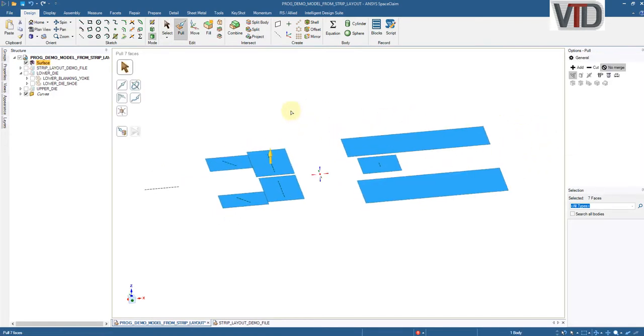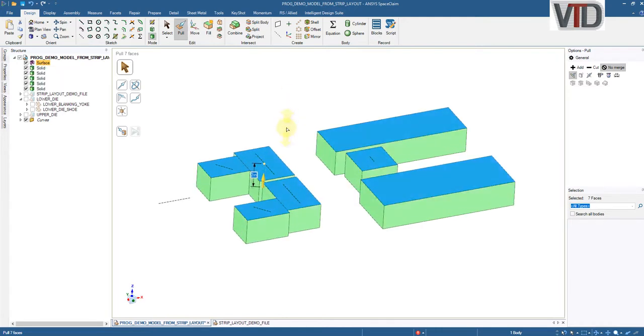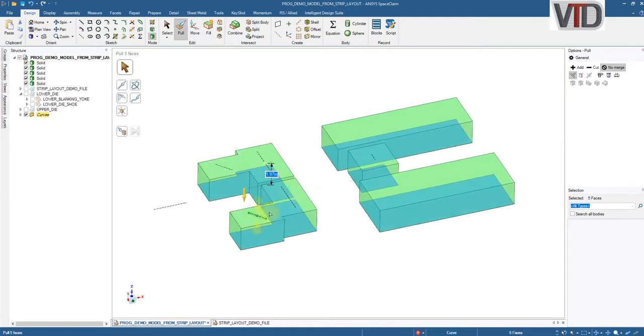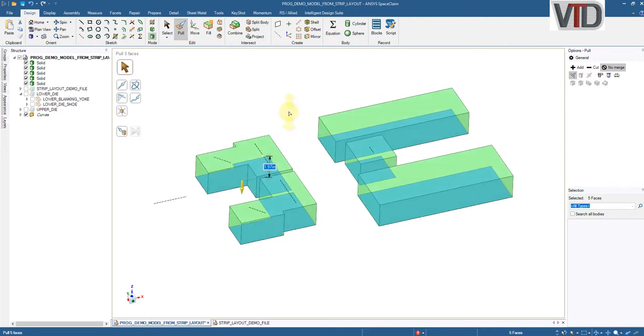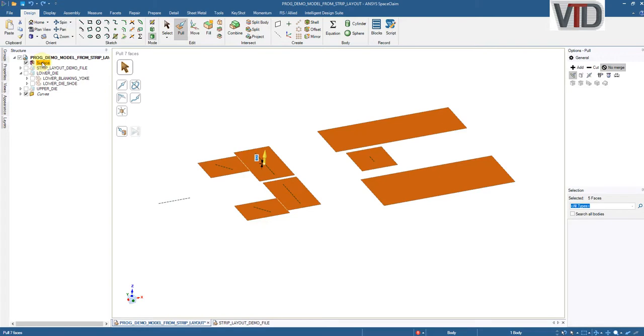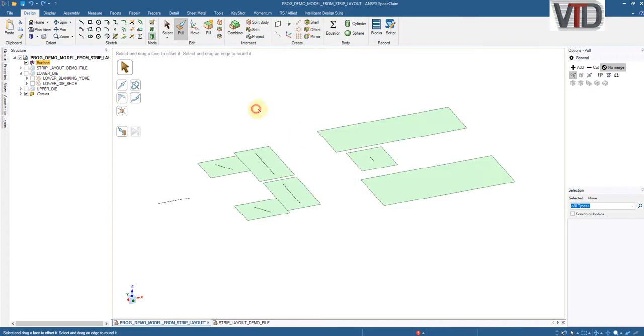Okay, so when I pulled that down, you saw that the blocks actually merged together here, the ones that were touching. I want to explain why that happened instead of just fixing it behind the scenes. It happened because, I'll go ahead and undo that, you can see that it shows the surface as one grouped surface.